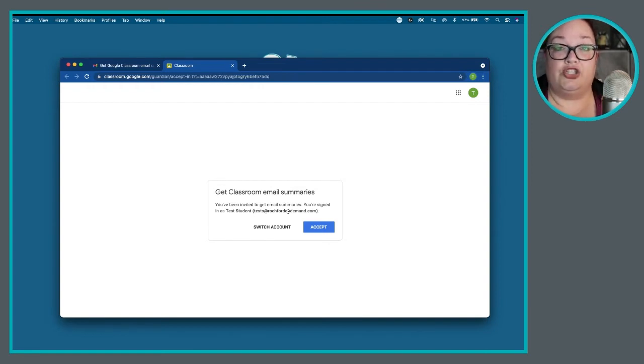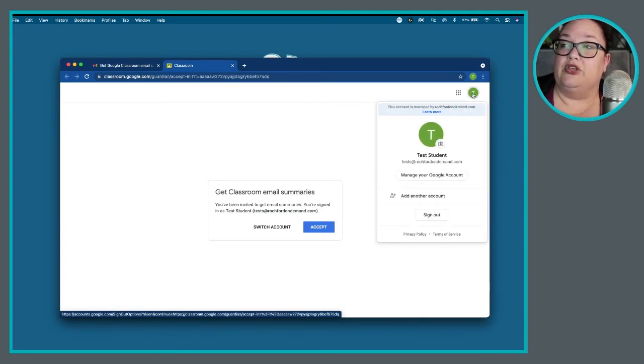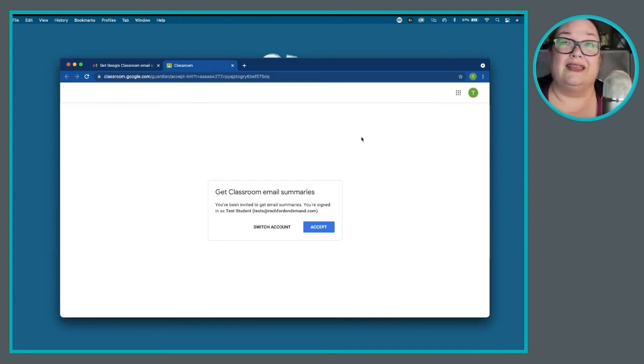Now, one issue that I have found that parents in the past have is when they are signed into multiple accounts on their web browser like Google Chrome. Okay, so you can test that out. If you go to this big circle here, you can take a look at all the different accounts that are signed in. Sometimes we have multiple people using the same browser, and this is how they end up signing in. We add another account and add another, and there's a whole bunch of different accounts signed in here. Sometimes Google Chrome can get confused when we log in that way.